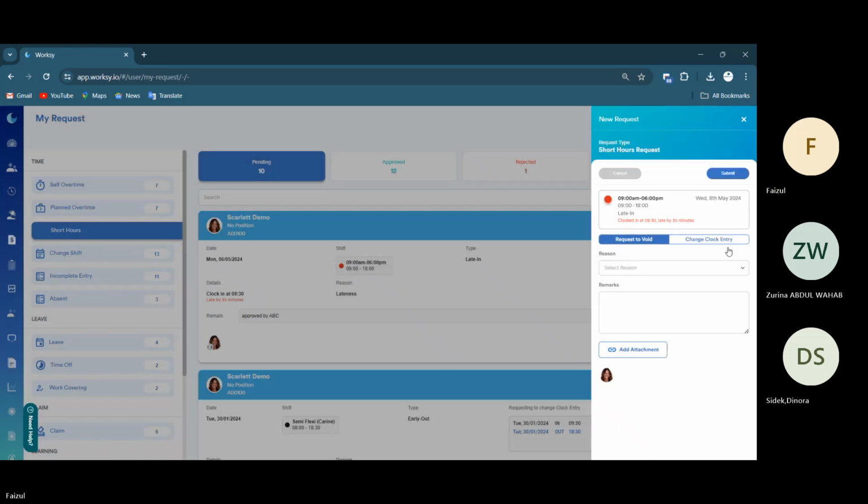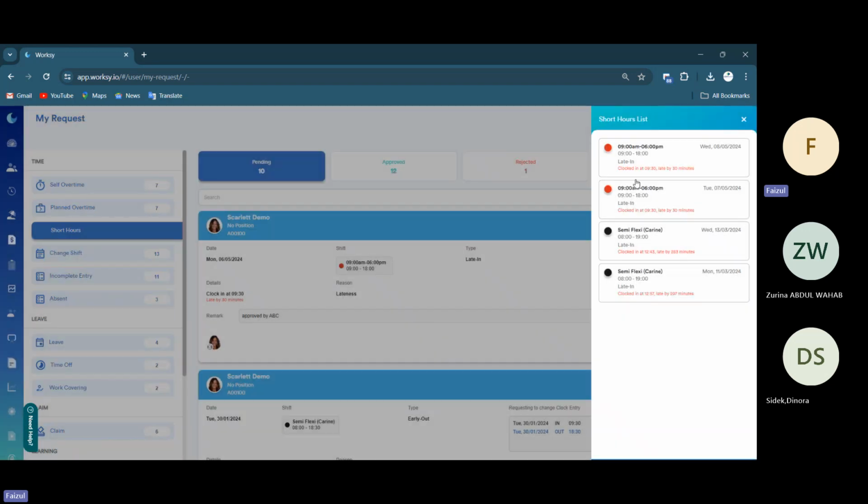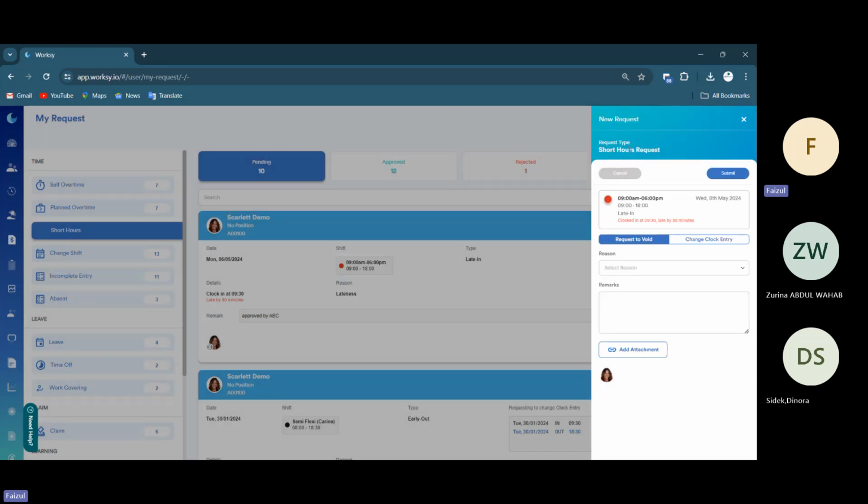This one is automatically detected from the system if the status is late in or early out. So you can apply the short hours here. Right. So if you want to avoid the late in, you can select the request to void or you can change the clock entry. Okay. So this is for the short hours.